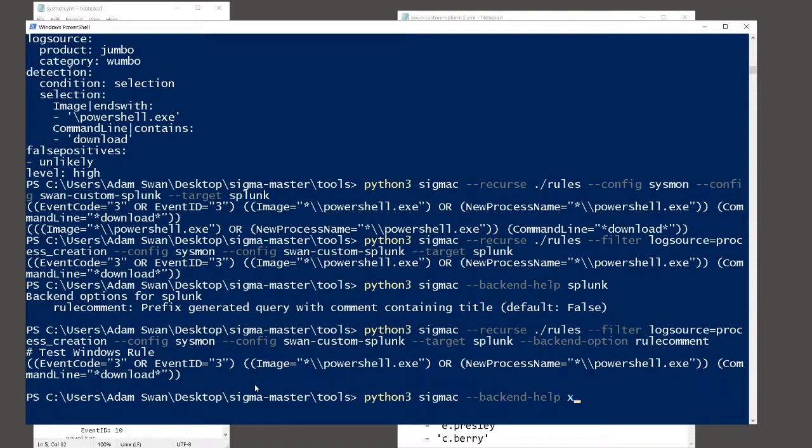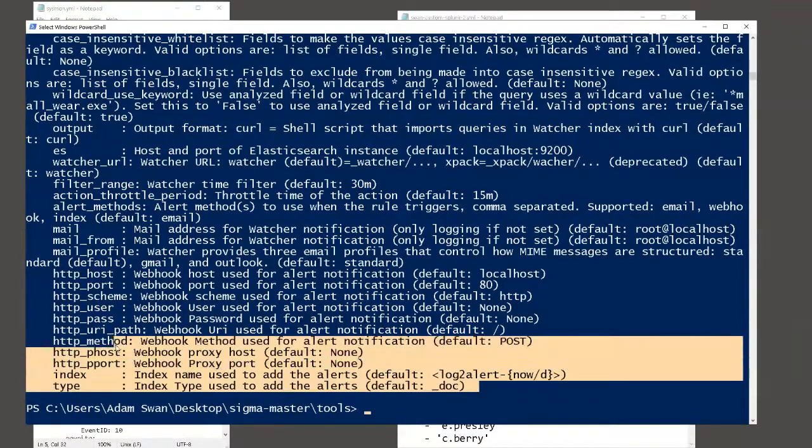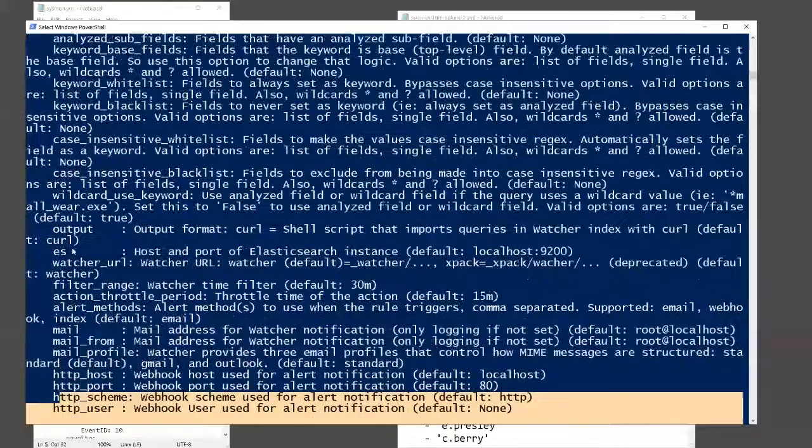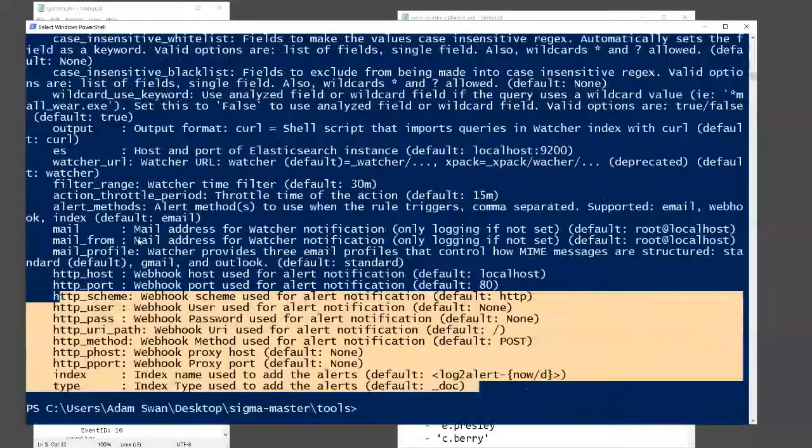Let's look at XPack Watcher. It's going to be dirty. Hey, look, I know it's kind of lined up here. Yeah, so it takes like 20 possible backend options that you can pass it, because there's so much you can do with XPack Watcher, and so much that can be different from your environment to the next.